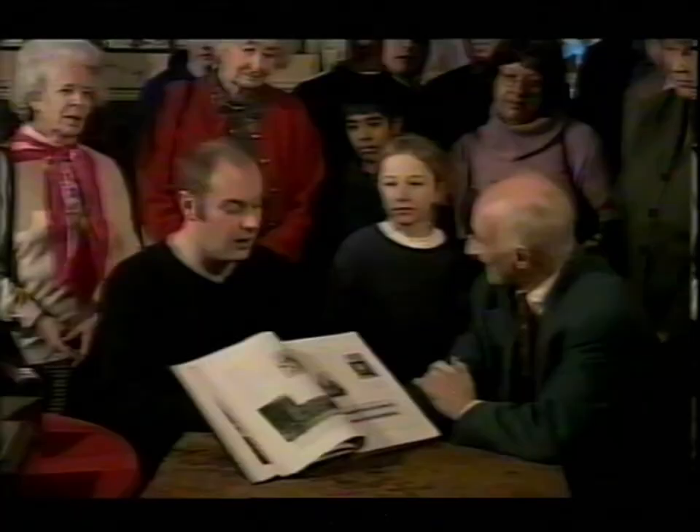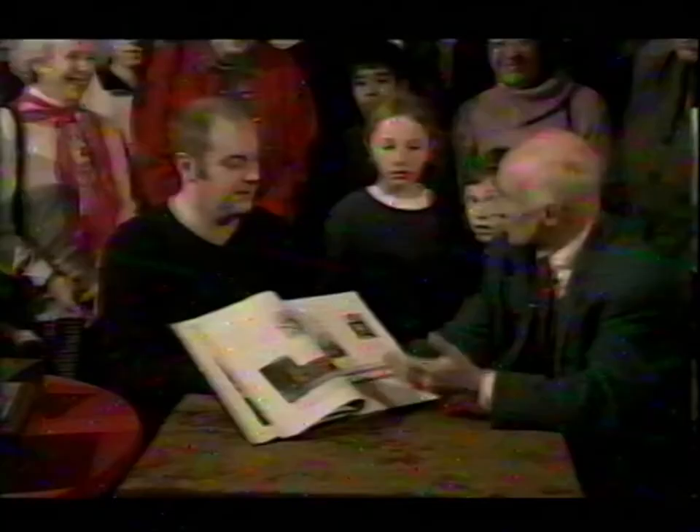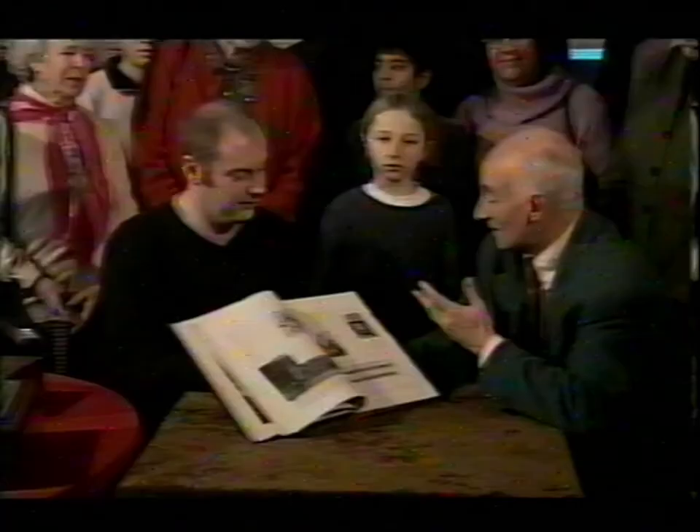I recently bought this book, printed in 1897 to commemorate the Diamond Jubilee — a survey of 60 years of Queen Victoria's reign. This page gives pictures of telegram and telegraph machines. The one shown here was used to help apprehend a murderer. On January 1st, 1844, the following message was received from Slough: 'A murder has just been committed at Salt Hill and the suspected murderer was seen to take a first-class ticket for London by the train which left Slough at 7.42pm. He is in the garb of a Quaker.' The telegraph message was sent to Paddington, and when the train arrived the police were standing on the platform and were able to arrest him. It really shows what a radical change this machine brought to our lives.